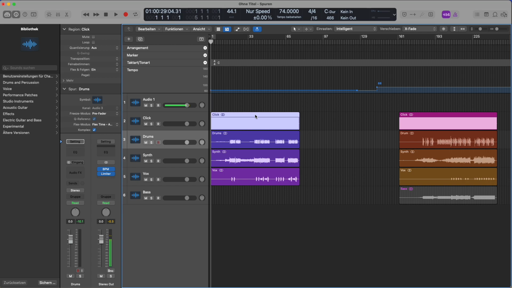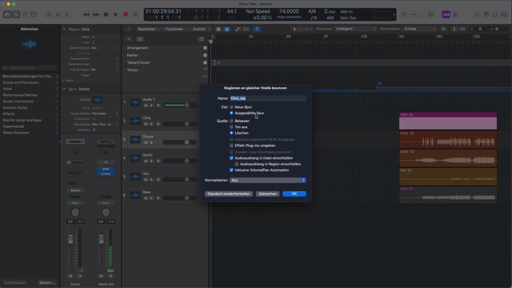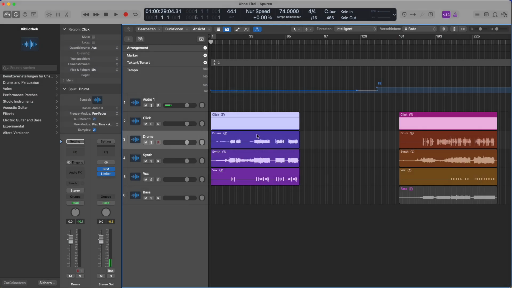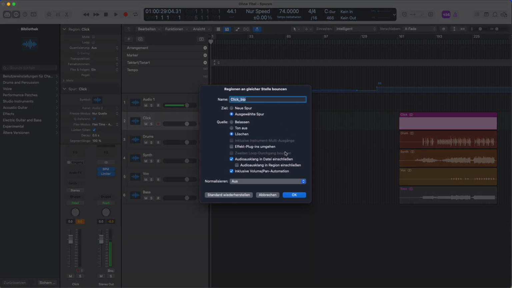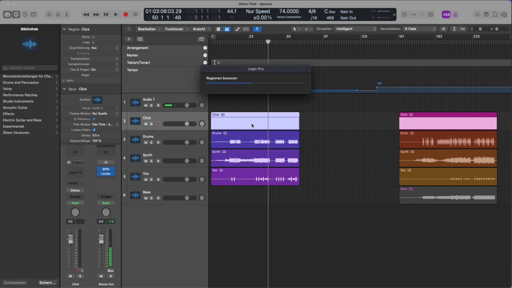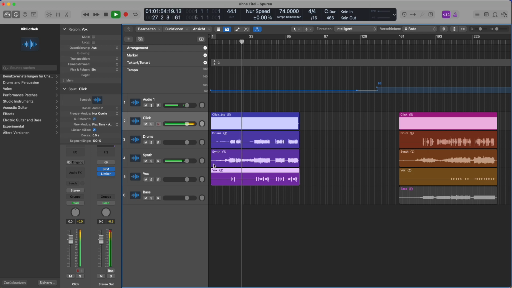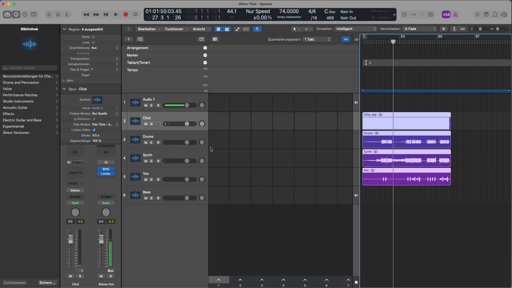So what I would do right now is bounce those files in place. I would bounce all of these in place, right? I'll make a quick example. So I'm going to bounce this one. Like this, you know? So I would do this with all the stems, so we have the definite tempo in the file. All right, if I've done this, it should still sound the same. But what we can do now is start bringing those into the Live Loops section.